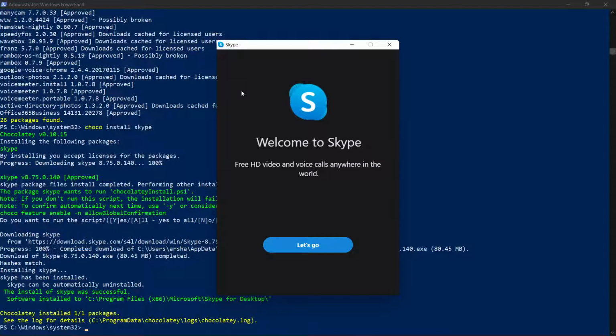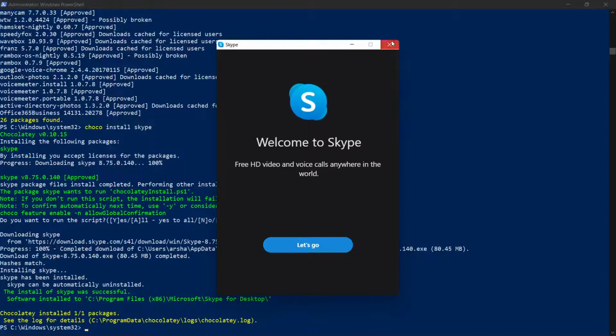And I don't think people should be afraid of running commands, because it's very easy. You just have to type three words to install any piece of software, and you could type in multiple applications at the same time.